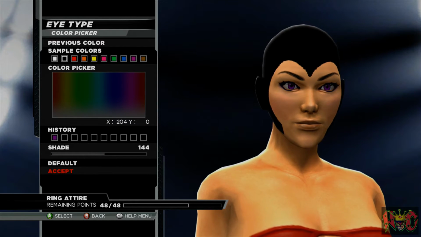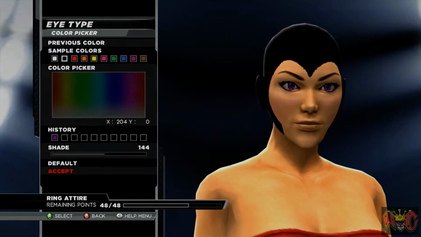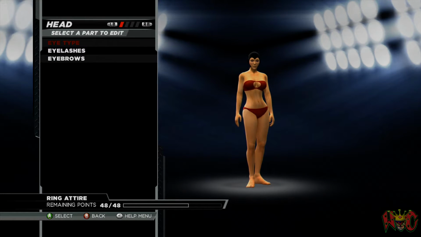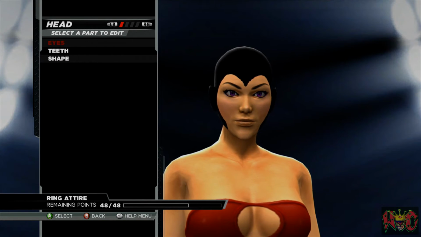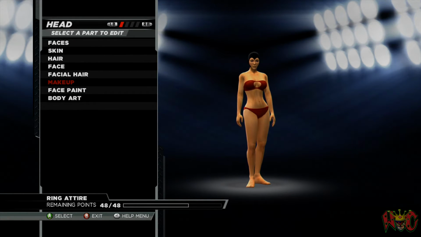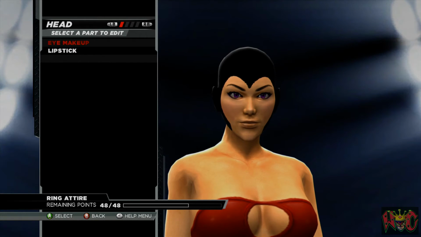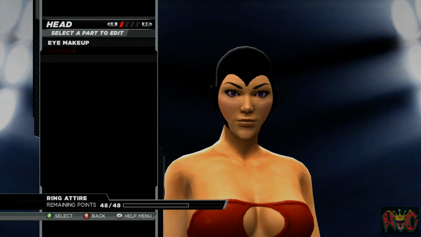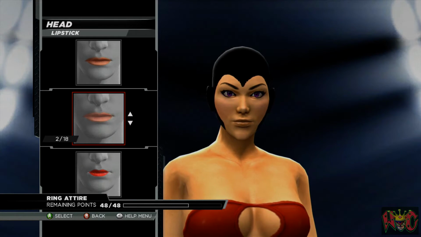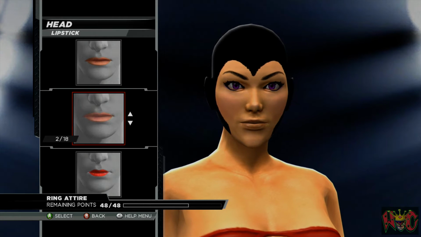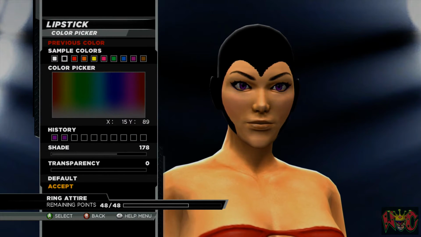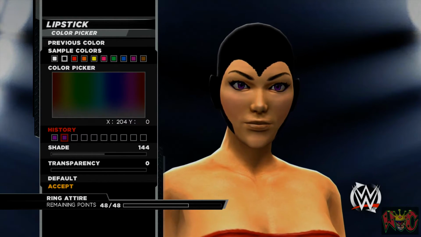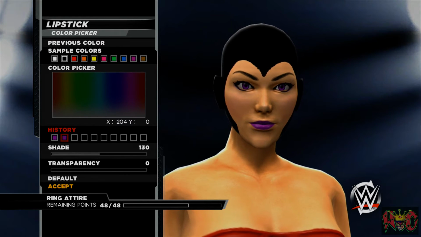These two are probably my favorites, Tila and Evil-Lyn. Now the eye type I changed to purple, as you've seen there. It's kind of purplish look, and it's fine. If you don't want it to be purple, the Filmation version has, I believe, black eyes or dark brown eyes. So I went ahead and made it purple.